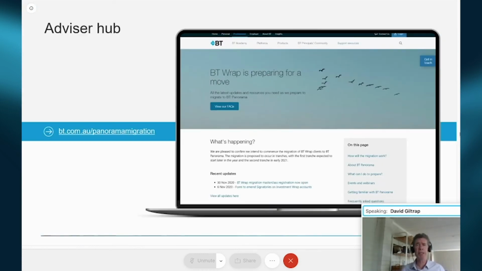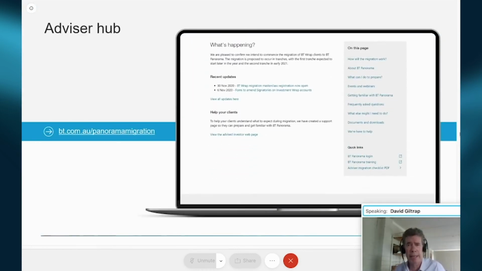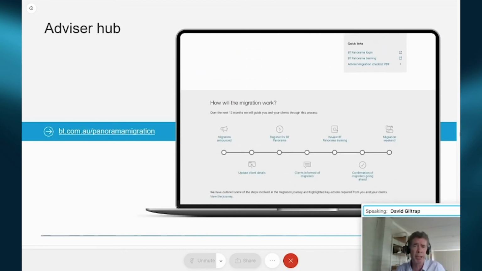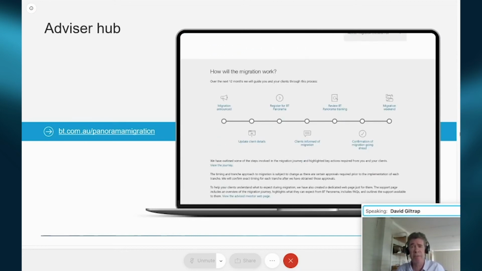So as I've mentioned, the digital Advisor Hub that you have for migration is designed to be your central source of information. We've covered this before in previous sections, but it's well worth recapping. We'll keep it right updated throughout migration for you. And this is the website address or URL, so a tip is to save it as a favorite. You'll be using this very regularly.